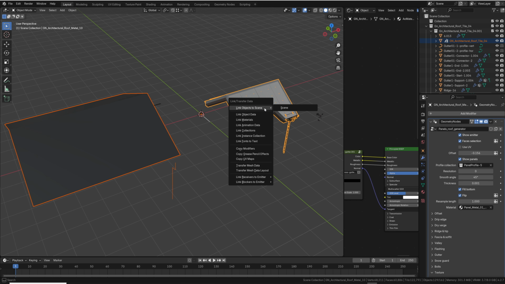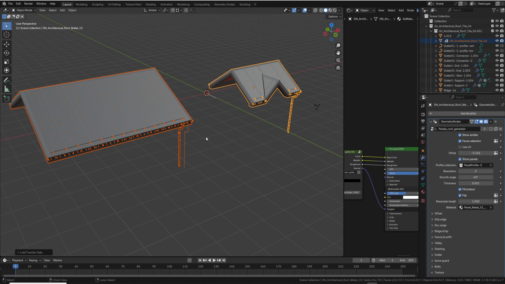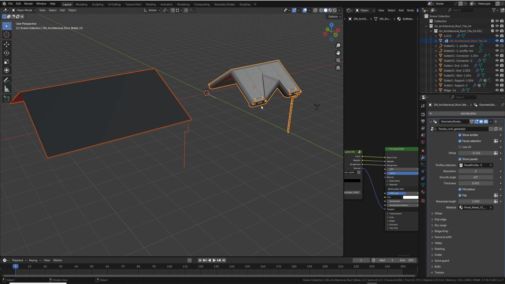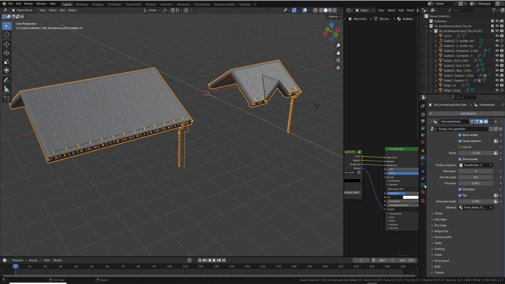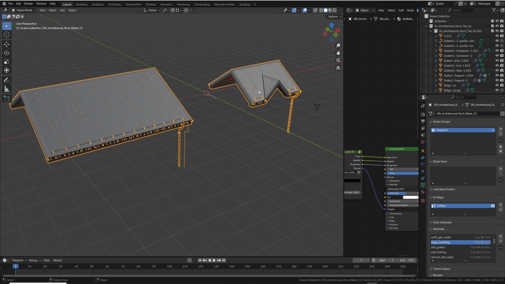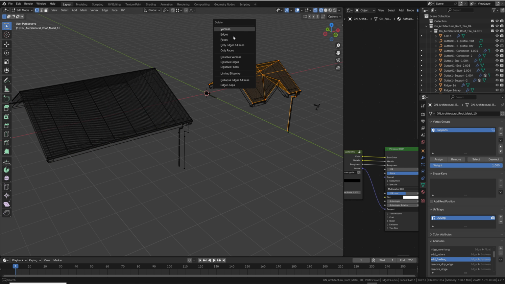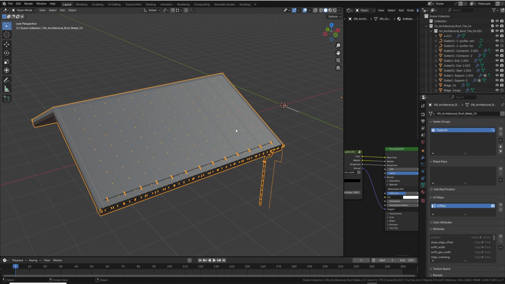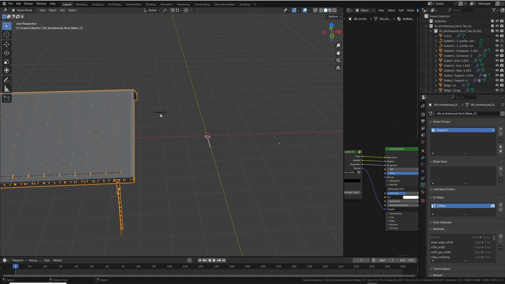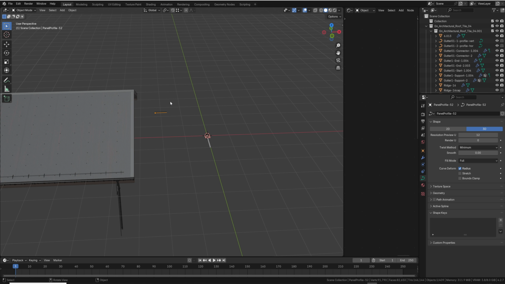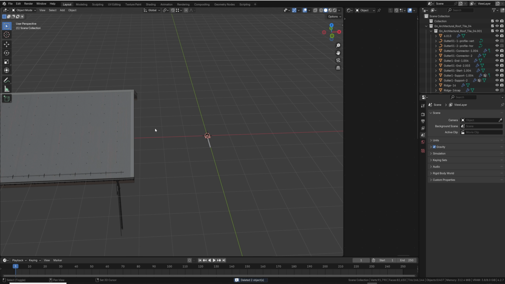I can do Control L, copy modifiers, or I can do, which I think is the better method, Control J, and then you can maintain the attributes list. Go to edit mode, select all of this and delete those. So now we have the roof shape that we like. So how does this work? I'm going to go into a bit more detail on how you can create your own panel profiles. These are the profiles being used here, but let's create our own.